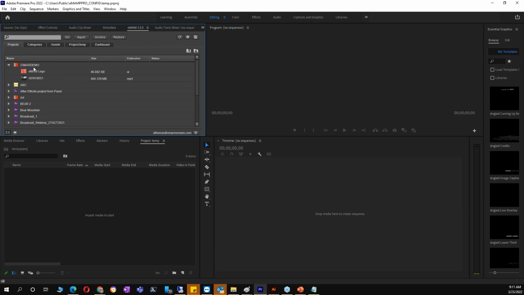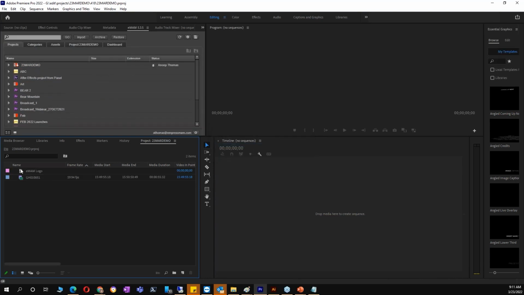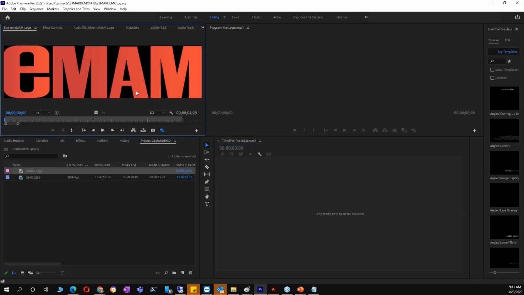Now again, I'm inside Premiere. So now if you look at here, if I can just go ahead and import and localize, and I'm localizing my original media because it's all there in the cloud storage. So that's the vector file which I just created. I can directly use it in Premiere.